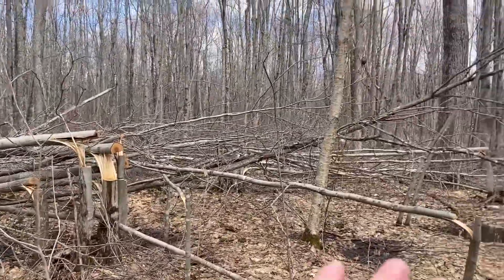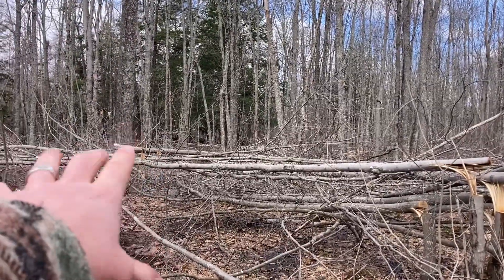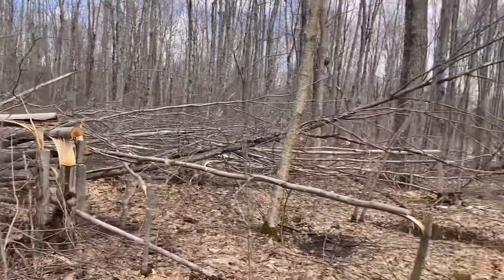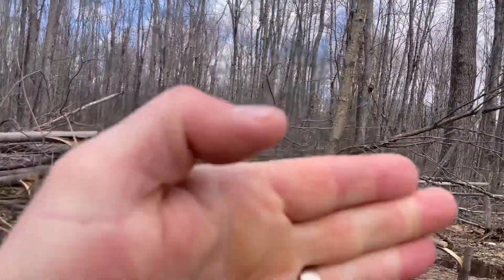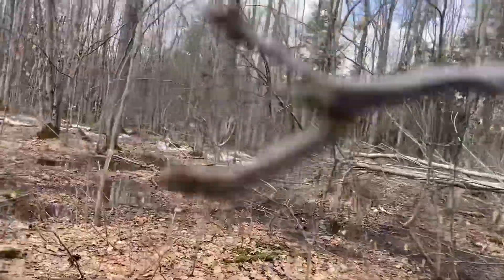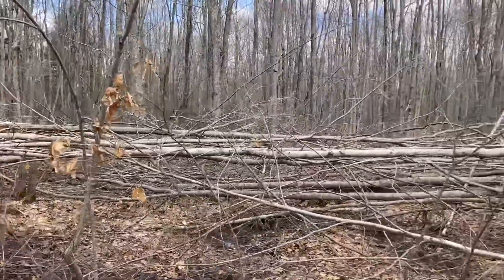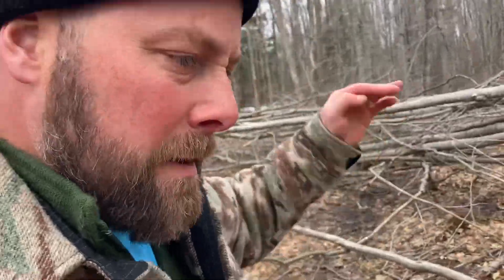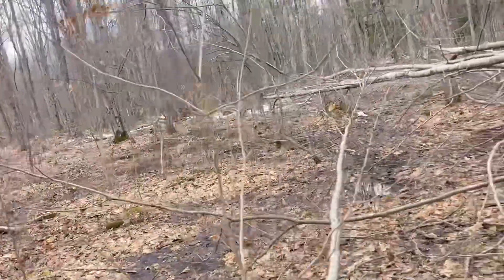I cut just a short 20 yards between that oak tree and that oak tree. It's real wet over here so they gradually have a natural trail that goes on the back side, but they also have a trail that goes where we just were. All I'm doing is pushing them closer to where my hunting stand will be. I've hinge cut these trees at multiple different levels but a lot of low ones so they won't want to walk through there. A hinge cut is where you cut into the tree about two-thirds of the way through and gently push it over — not snapping that connective piece like a felling cut.